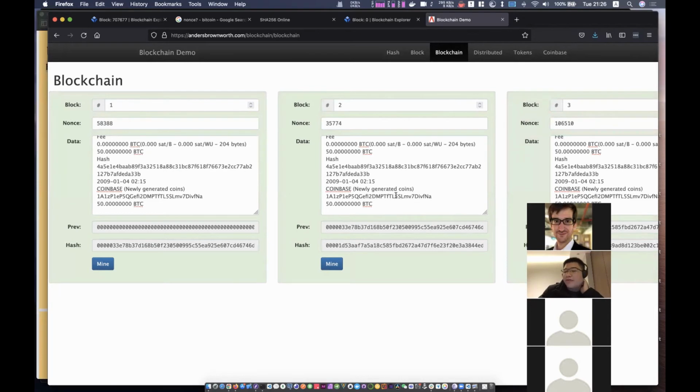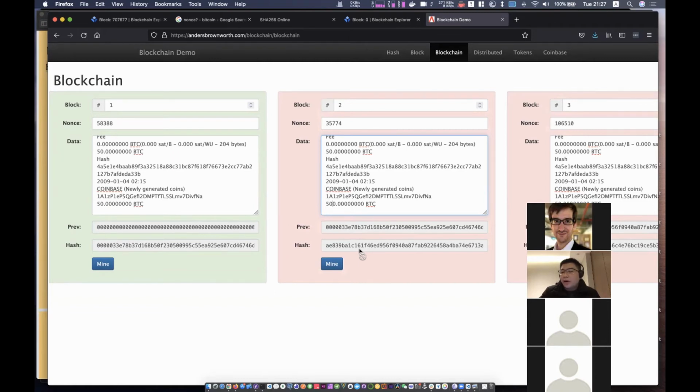Okay, what happens if someone tries to change one block? The blockchain uses a technology called P2P, same as BitTorrent, so it means there are nodes around the world. Every computer can be a node, and every computer has the same data. So if someone wants to change, hey, instead of sending 50 BTC to me, maybe I change it to 500 BTC. And what happens after I change it to 500 BTC? The hash for this block is changed.